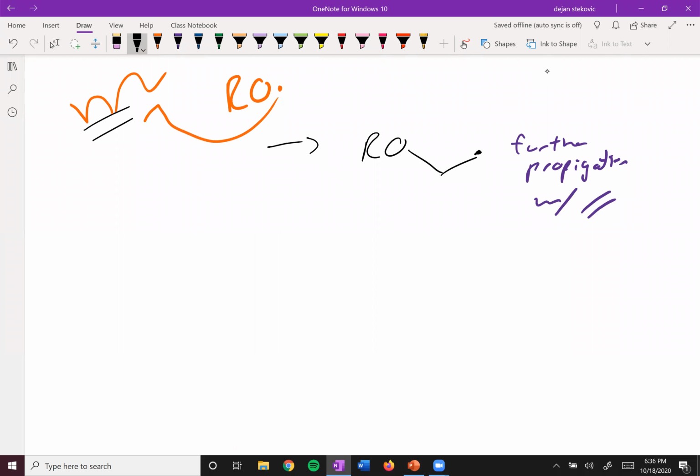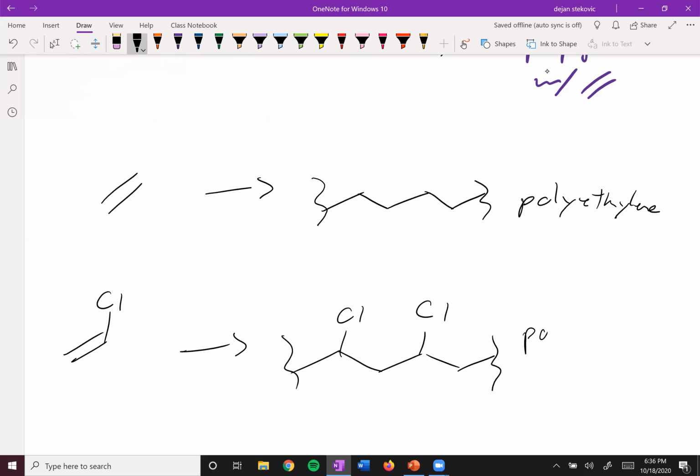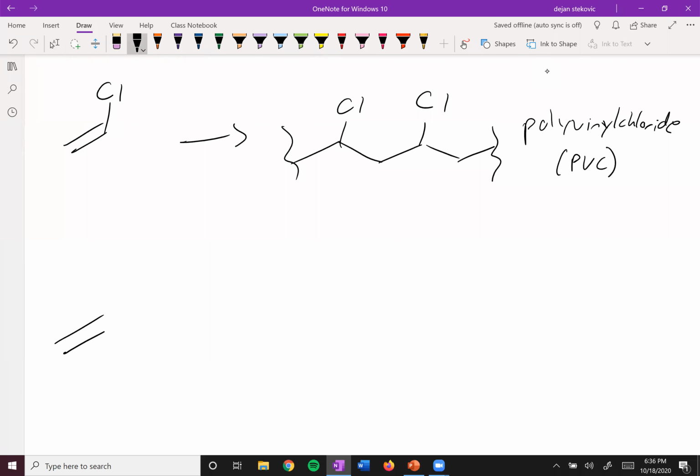So, right, you use this stuff in your everyday life. If you polymerize ethene, or ethylene is the old school name for it, you'll get polyethylene. If you just add a chlorine group here, then you'll have chlorines attached to every other carbon, and this is called polyvinyl chloride, or PVC, right? I'm sure you've heard of PVC pipes. Polyethylene is also used, not as much, but still pretty popular.